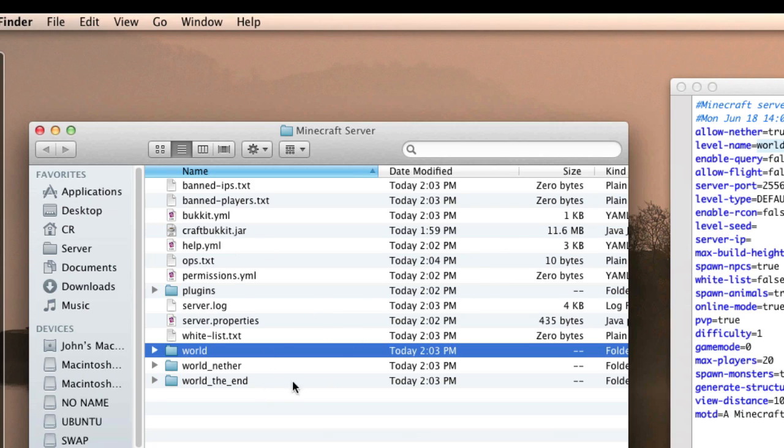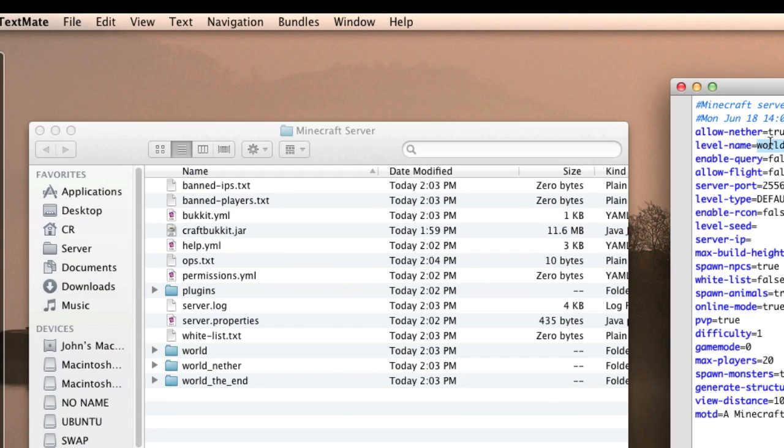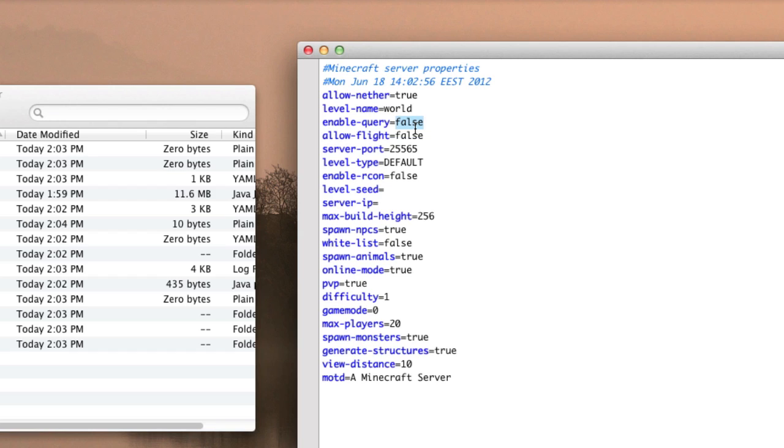And basically, if I had any of my single player maps, any kind of a map in there, and it was named any other way, but it was actually in that folder, I would just put it here. I recommend that you do not put any sort of gaps in, you know, it's just better. Excuse me, but I have a dog too, so sorry for that noise there. Anyway, enable query. Well, that's some sort of a management system that doesn't quite work yet, so you need to ignore that. Allow flight is whether you want people to be able to use fly mods on your server. If you turn that to false, after they fly 5 seconds or so, it's gonna kick them.